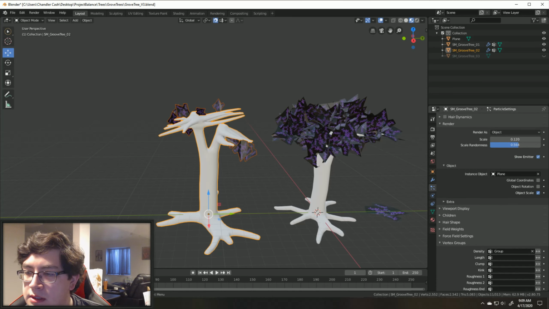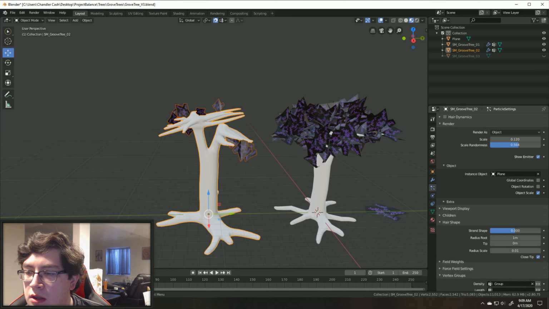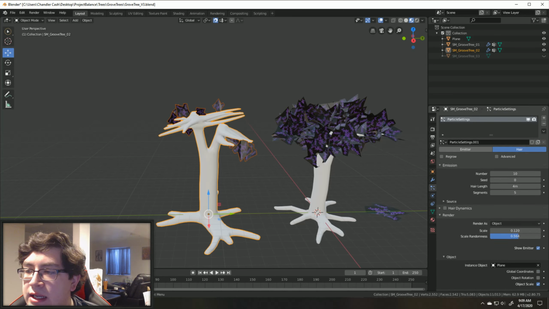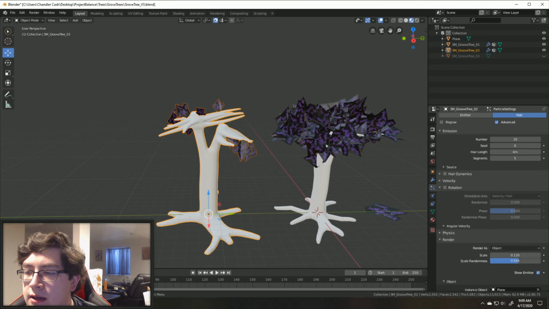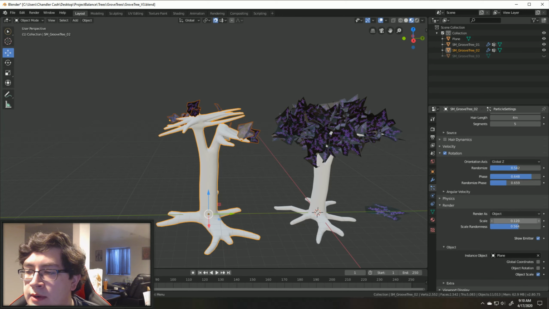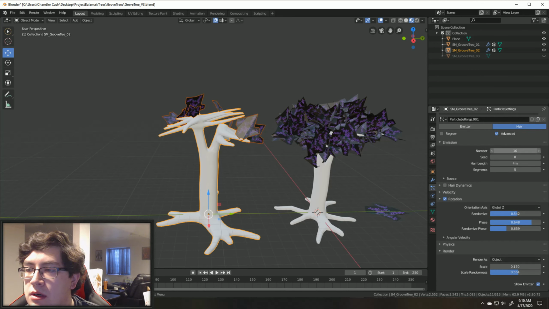Where are the things that I want? They're all over the place. There are so many little tiny things for all of this that are just hidden in every little area. There we go. I need it advanced on. And we want the global Z, and then randomize that, that, and that. There we go. Bring up that scale just a little bit more.